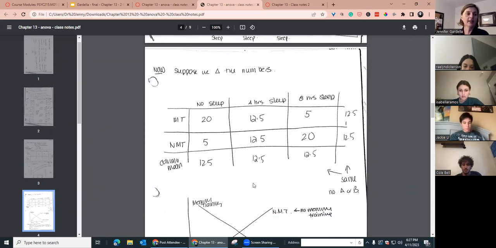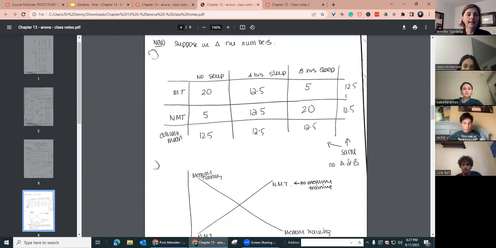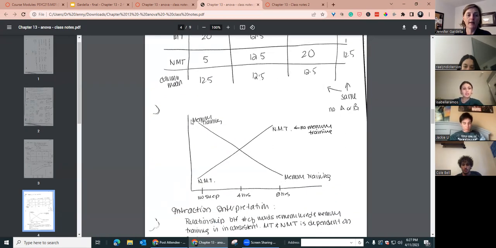So now let's look at memory training, no memory training, where our cell means are different. Our training means are actually now the same. Now we graph a line for no memory training and a line for memory training over the 4 hours of sleep, and we show an interaction. Something weird happens. Memory training starts out with a lot, and then by the time you're getting more sleep, the memory training people aren't recalling as many words. And the exact opposite is happening if you have no memory training. You start with no sleep, few words, that kind of makes sense. And then with no memory training but a lot of sleep, the number goes up. And there's this cross here.